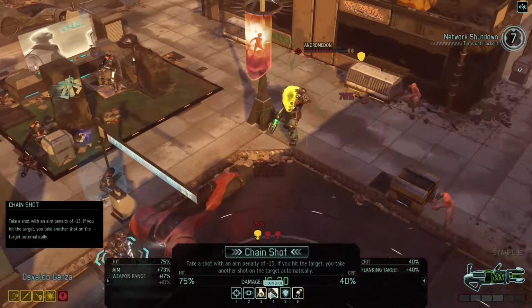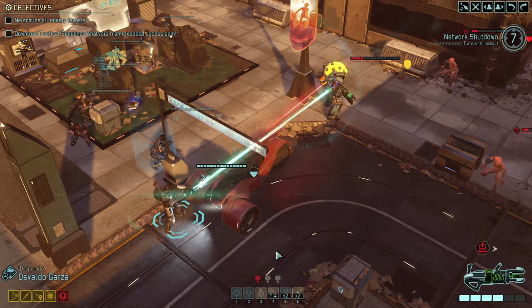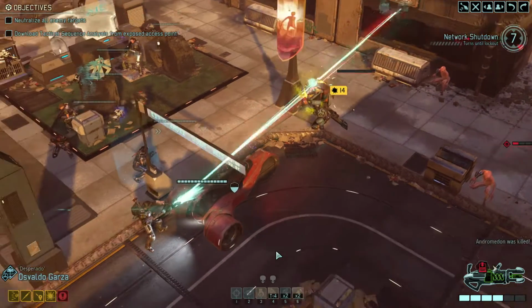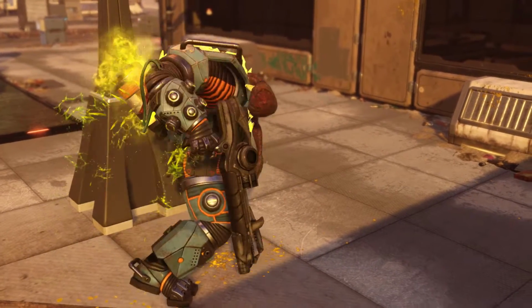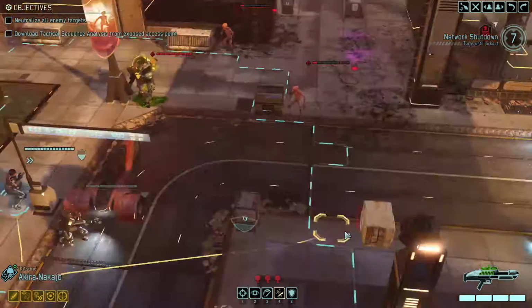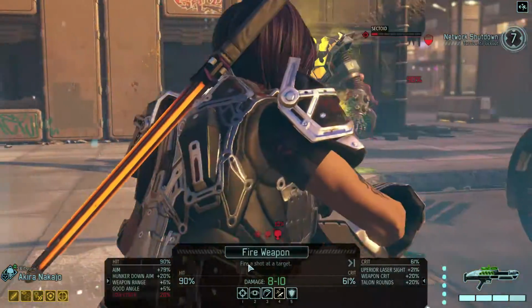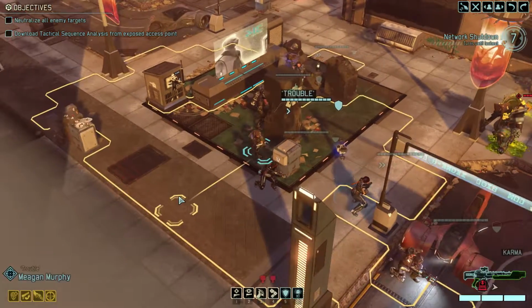Alright. Now we're gonna chain shot the balls off this Andromedon. That's the last of your armor. 14 damage is pretty tasty. Okay. Now Kitsune can move up and fire. What have you got? You've got great chances to hit from here. Do you lose it? I don't think you lose it by moving.